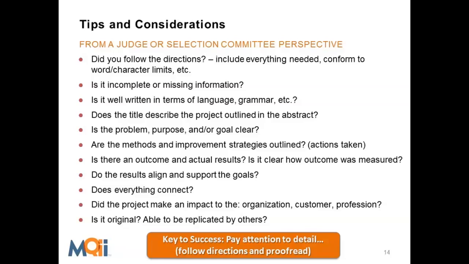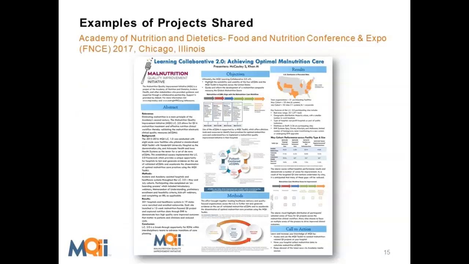Yes, absolutely. So one of the posters that we were able to, an abstract that we actually submitted to FNCE and turned into a poster because it was accepted was the Food and Nutrition Conference and Expo in 2017 here in Chicago, and we actually did it on the Learning Collaborative 2.0. And one thing to keep in mind is that this poster is one of those early phase abstracts that Sherry was mentioning earlier.